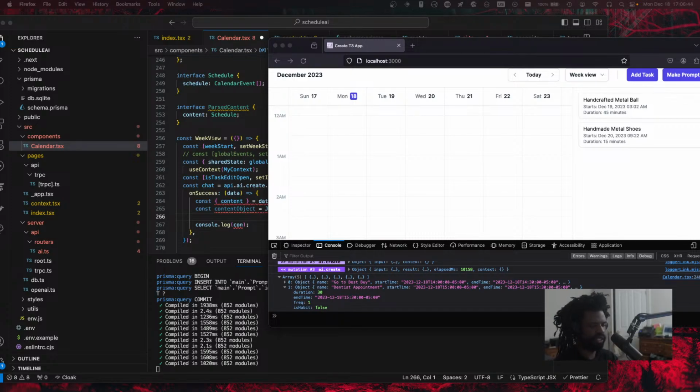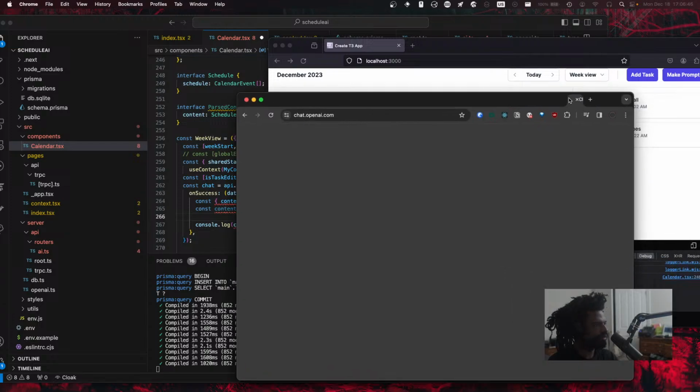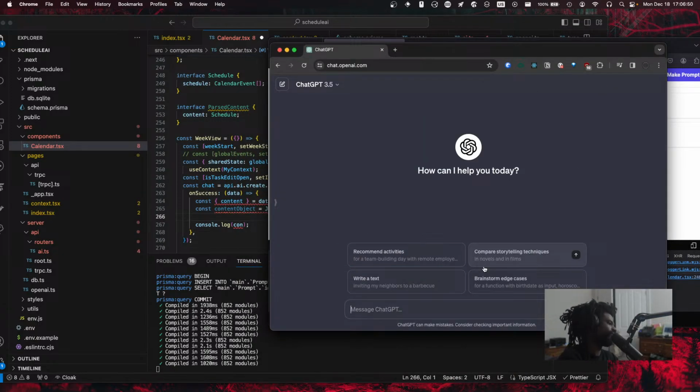So what I'm going to do is go to ChatGPT, and we're going to go, I am parsing a string that is an object with JSON parse, and I need to have it be type safe.